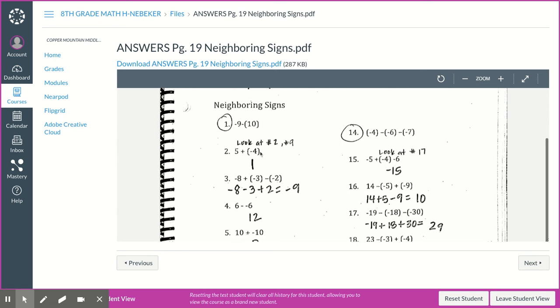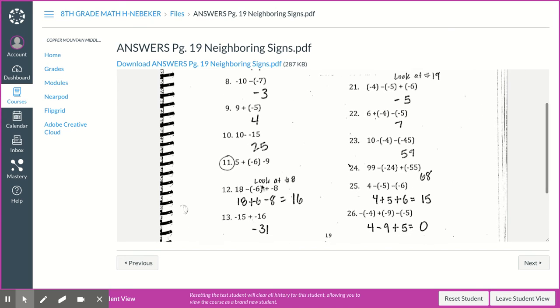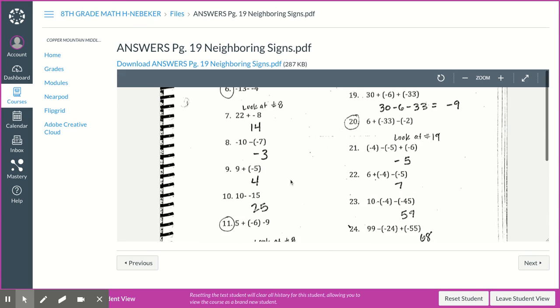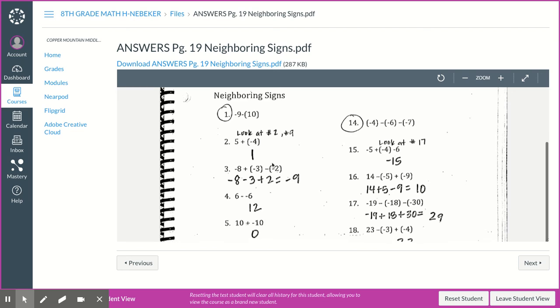Yay! So if you notice, number 1 we did, and we got -19, and then 6, 11, these are all circled and they say look at. See that? And the same thing with like number 14, look at, and number 1, look at these numbers. The reason that it says look at is because it has some work for you, and they're very similar to number 1.